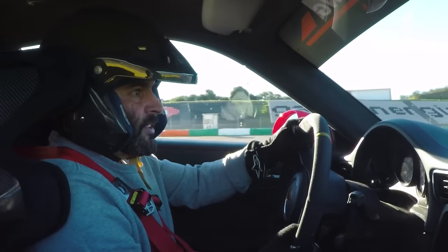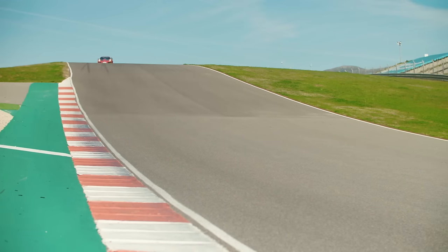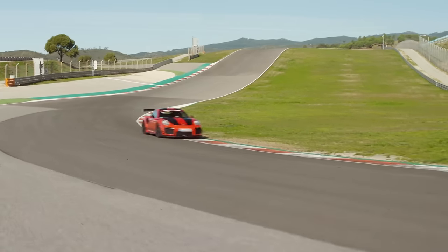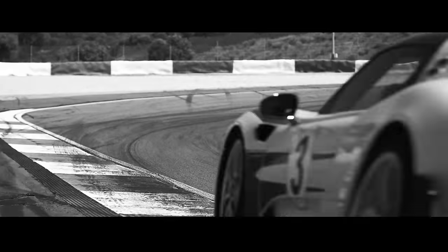You just have to recalibrate your head because it's happening so fast. And you also have, because it has more aerodynamics than I thought, more aero in the quick stuff. Yeah, definitely. Because you're like, I'm wide open through the hole, which you shouldn't be in a car like that. And the whole thing is, as you go through, it's like smashed into the ground. Wow. So that's 2.5 seconds quicker than I've ever gone around here, in a 918 or a P1 or anything. That's amazing, huh? In a GT2 RS. It's just an old 911. 49,000 kilometers. Probably 50 now.